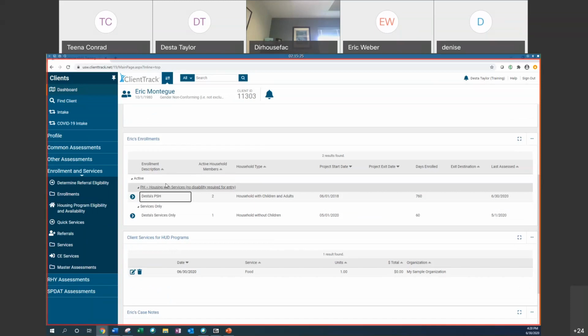I guess I can probably answer this. The one thing is that you can put those amounts in there. The thing is, when you're doing the income calculation as to whether they qualify for the program or not, there's certain guidelines in what's included in income and what's not. So even though you might put that dollar amount in ClientTrack in that workflow, when you're figuring out their income calculations, the SNAP, I think, is the one that's not included as part of their income. But that doesn't mean you can't put the amount in here. Note that when you're putting that in here.